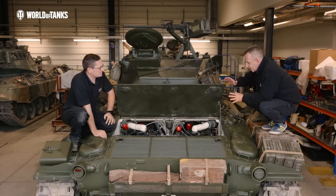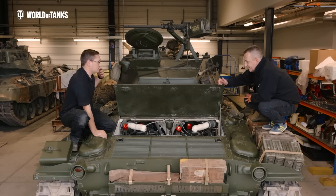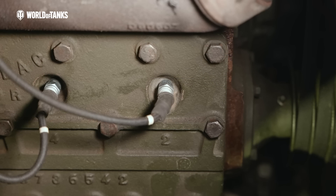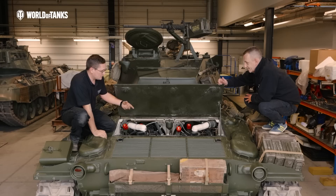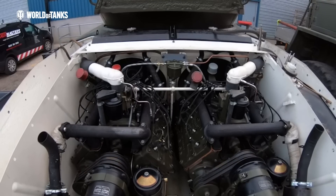It looks quite easy to work on — you can tell they've learned from the other tanks, from the Stuart for instance, onto this being the later model of the light tank. They've used existing technology; Cadillac engines were built for the staff cars in America, so you can get the parts easily. They're a bit smaller, so they're easier to manage. You can change the spark plugs without taking the engines out. And to get the engines in and out — if one engine failed, you could probably have one out in an hour with two of you. You remove the rear decks, undo some engine mounts and a few brackets and out it comes. It's all designed to be quick release.